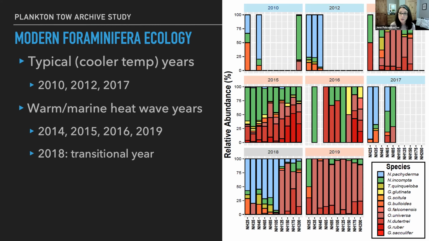And I will tell you that we don't have the data on here, but in 2020, we were finding tropical species off the coast of Northern California, just south of the Hecate Bank. So if it's warm enough, these species are there. And so I'm going to end my science talk there.